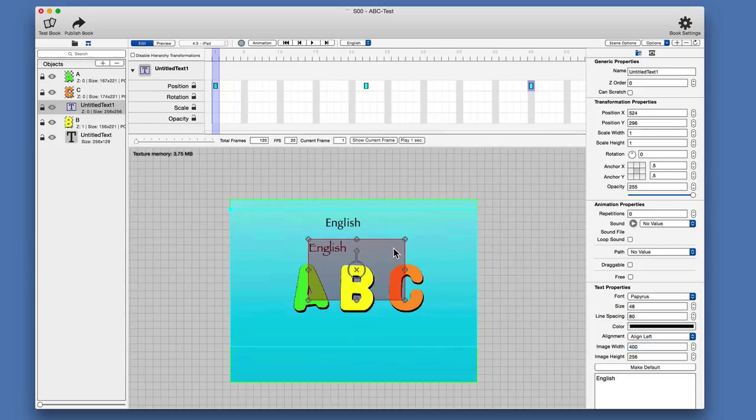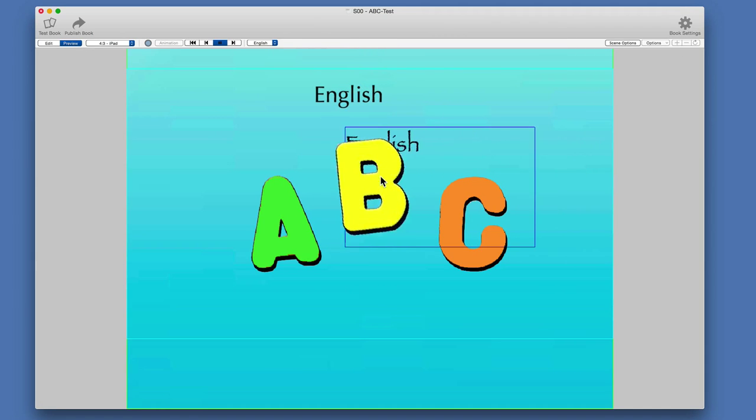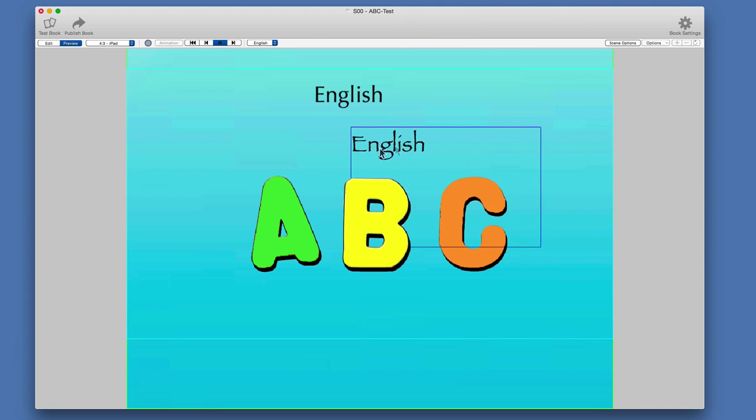Just work with this, it's really fun what you can do with it, and it's very, very useful if you want to prepare, for example, kids' books and want to use your own fonts in a scene, and maybe if you want to use objects that are moving on top of fonts.